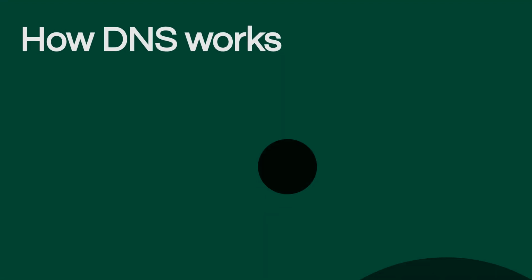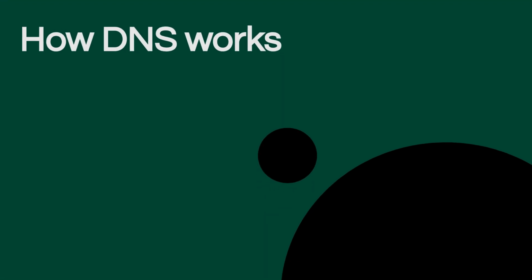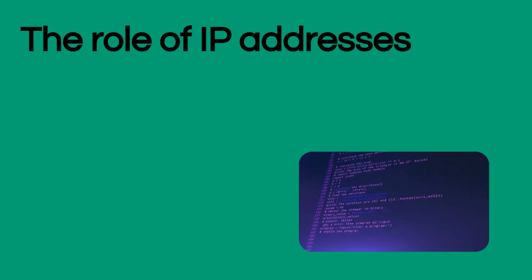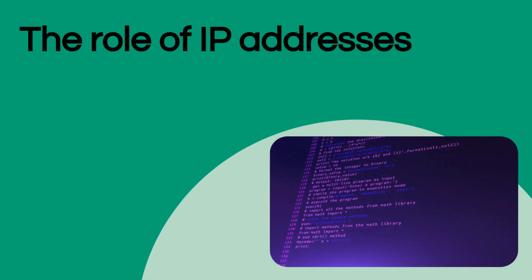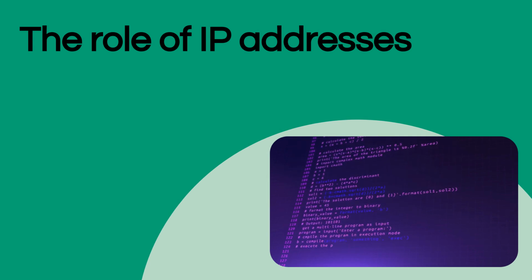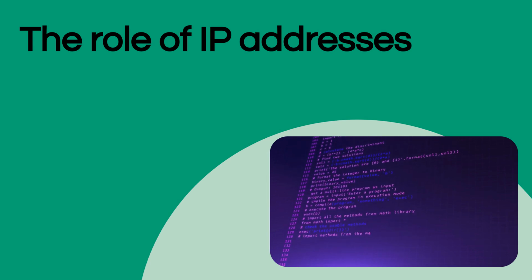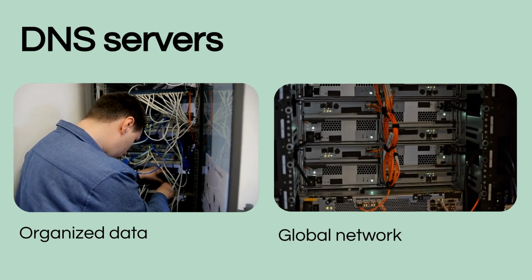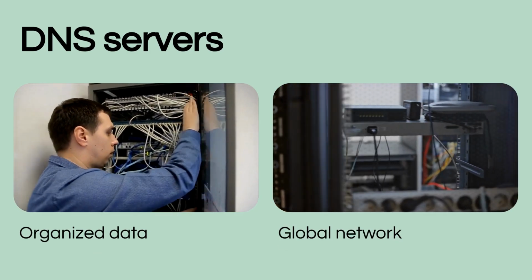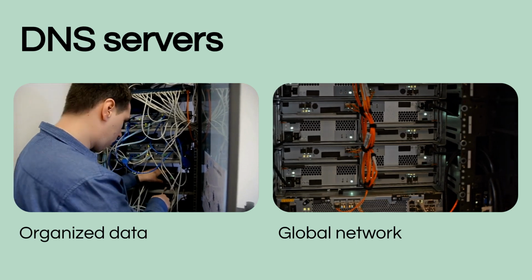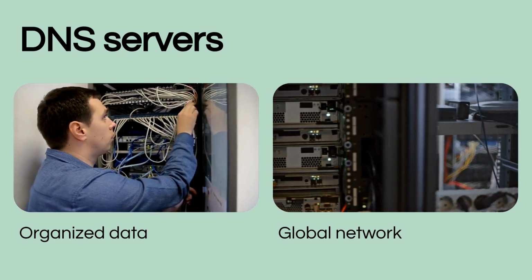Now, let's explore how DNS actually works behind the scenes. Every device connected to the internet has a unique IP address. DNS translates domain names into these IP addresses, guiding your browser to the correct server. DNS relies on a distributed network of DNS servers. These servers store vast databases of domain names and their corresponding IP addresses.